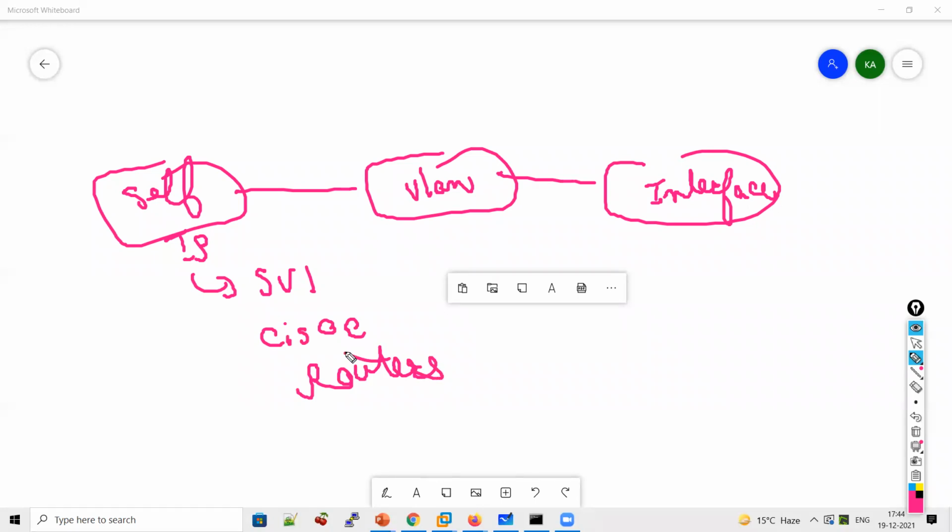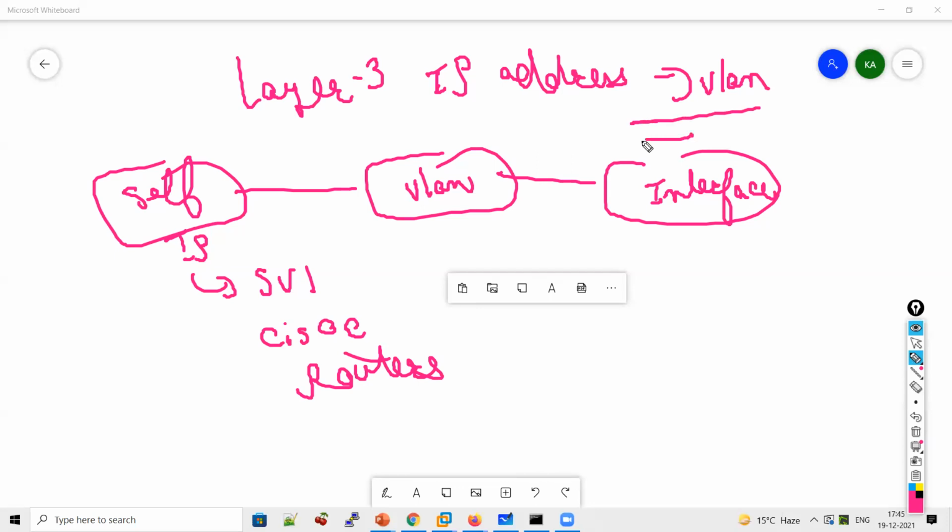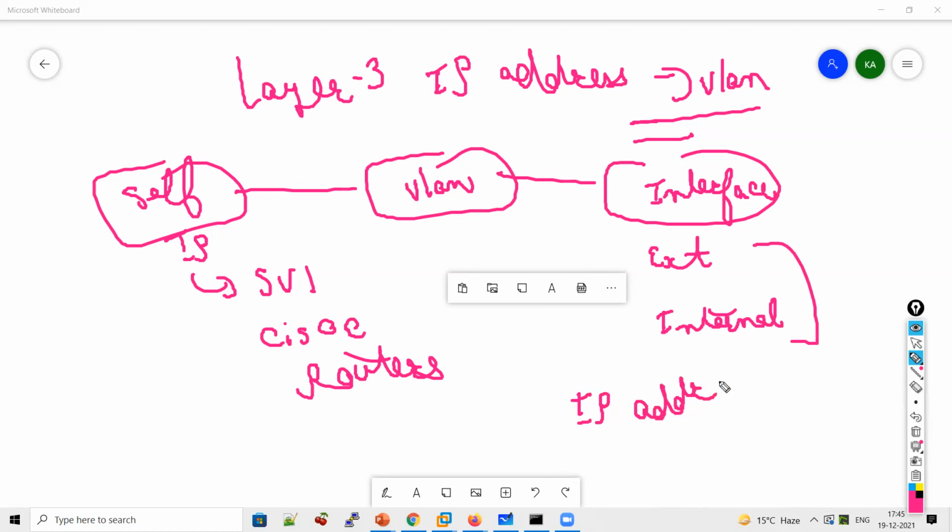That is how you configure it. A self IP is nothing but a layer 3 IP address assigned to a VLAN. That is as simple as that. It's just an SVI. When you create any external VLAN or internal VLAN, you will have an IP address. So that is about network setup.